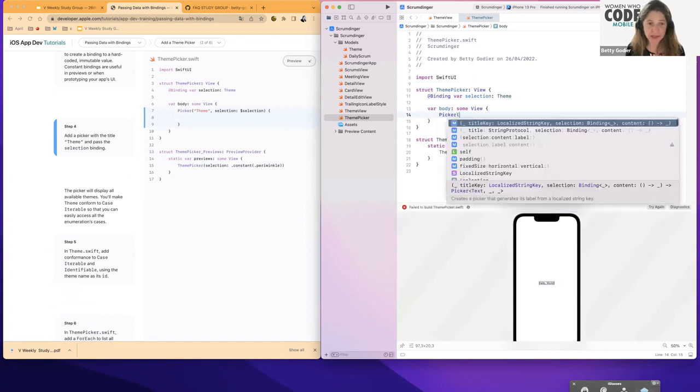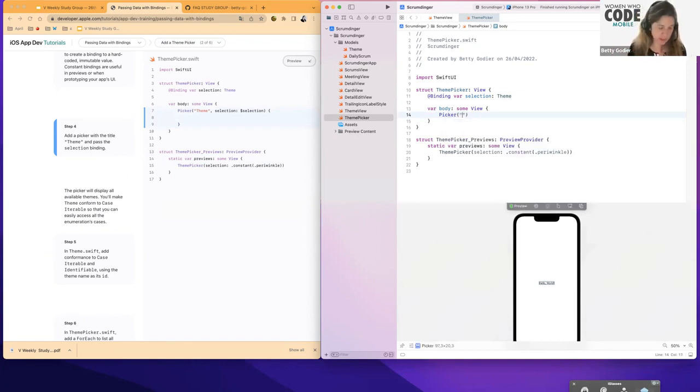And I like to write the title, but sometimes it's better not to choose in the auto completion menu, but directly type theme selection, the beginning, and it offers you the proper word. And when you have a binding, you know, because you saw in the previous videos, that you have to add a dollar sign each time you see a binding. So dollar selection to bind.